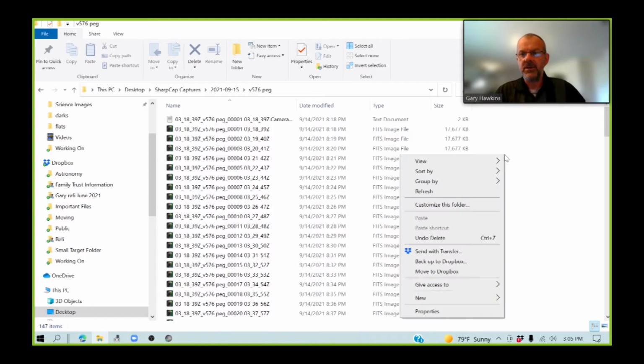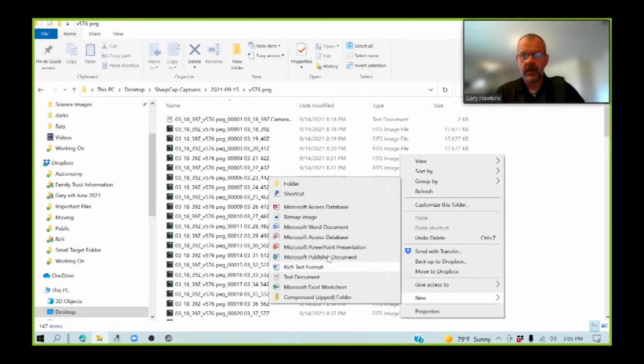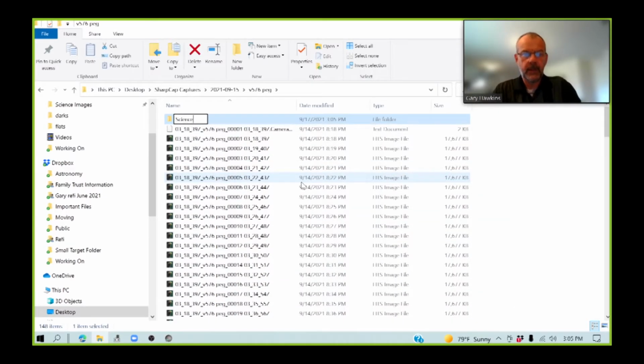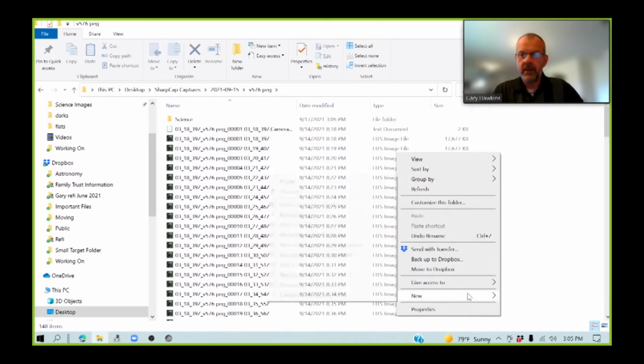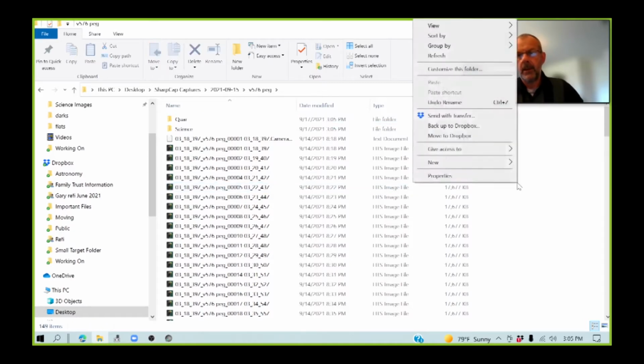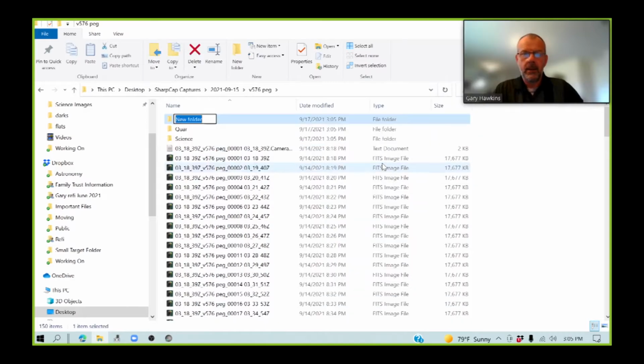So the first thing I'm going to do is create a science folder. And I'm going to create a quarantine folder. And then I'm going to create an AIJ processing folder.